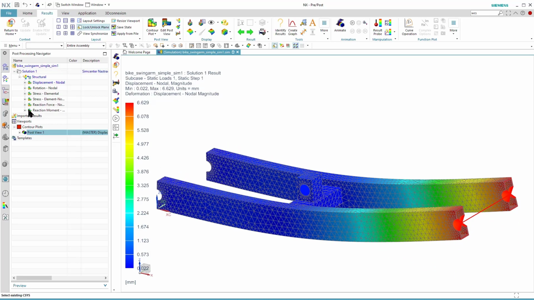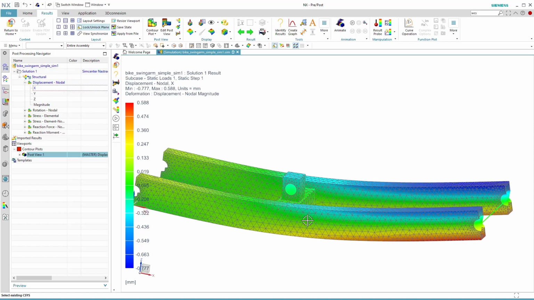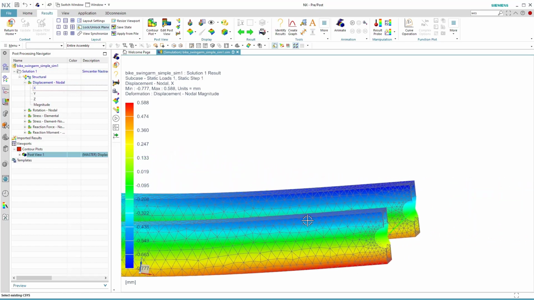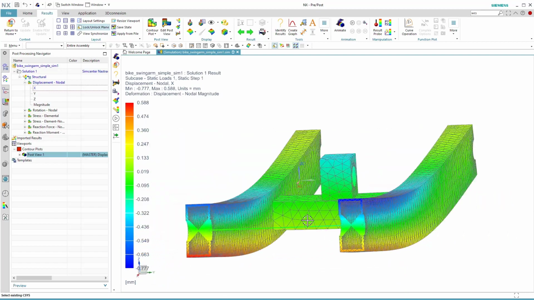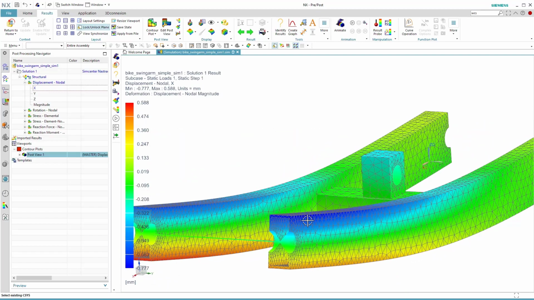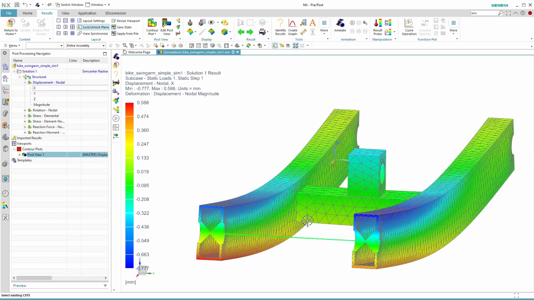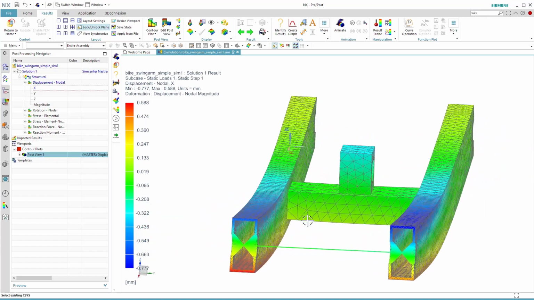I look what's happening in the different direction. I look at the x direction, and you see left and right, because it's put together, happening more or less the same thing.